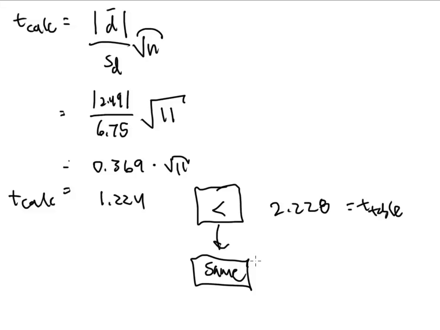So time and money, that is what you always have to put first when you work for any company, whatever company that might be. So these two methods are the same, T-calc and T-table. T-calc is less than the T-table, so that means the two methods are the same. I pick whichever one is going to be easier for my people to use. All right, so that sums up the different reasons why we would use that T-table.